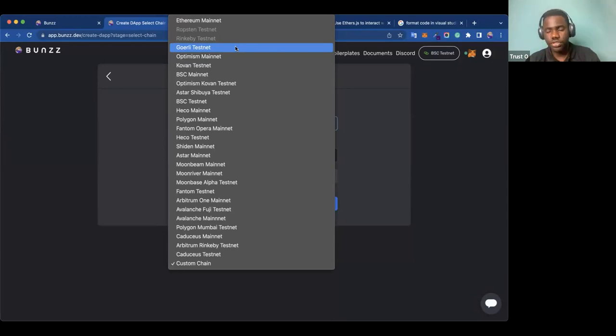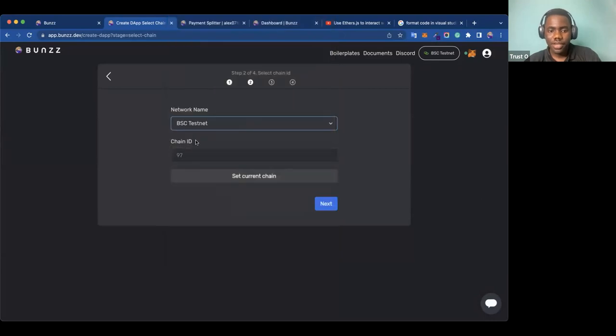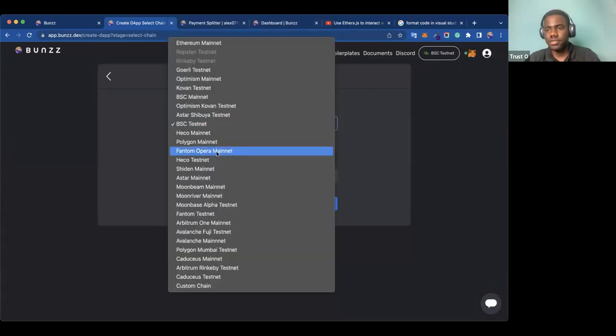So you know which is better for the use case you want to build. Some people will prefer Polygon to BSC, depending on the use case, of course. But just for testing, we'll just use the BSC testnet.